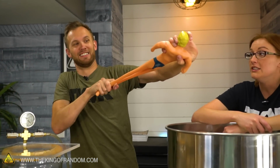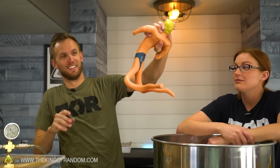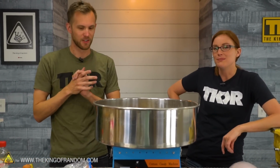So I do think that we should empty out a Stretch Armstrong and boil it until it hits hard crack stage, because that's what gave us the best result with the regular cotton candy. So I think that's what we should do with the Stretch Armstrong version as well. I like it.